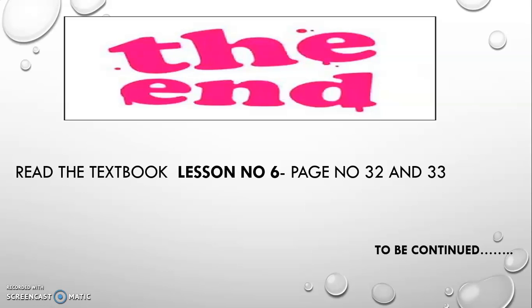With this, we come to the end of our topic, video 1, which I have covered today. In the beginning I said part 1 and part 2, but we have covered part 1, part 2 and part 3. My dear children, you have to read the textbook, lesson 6, pages 32 and 33 thoroughly, because this is an important lesson. Major questions are asked from this lesson, objective based questions and even summative based questions.